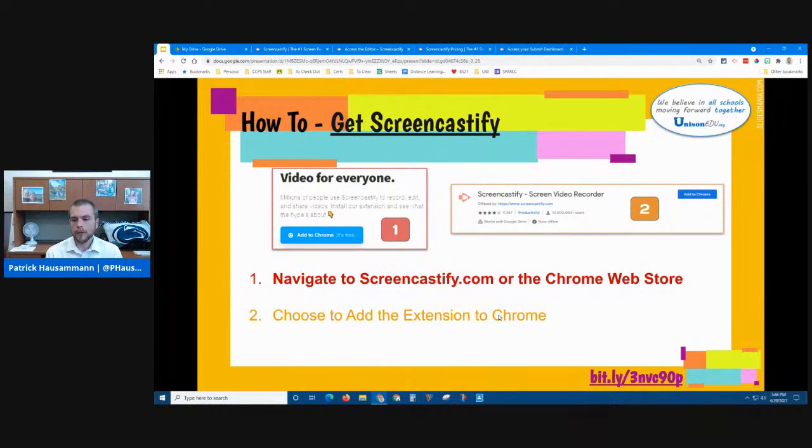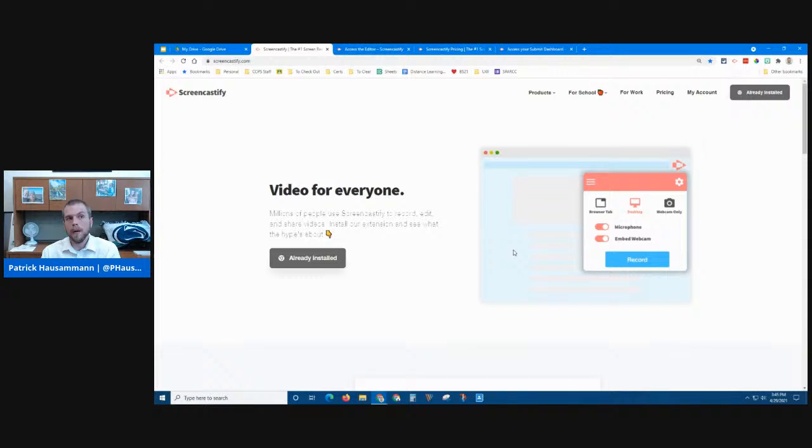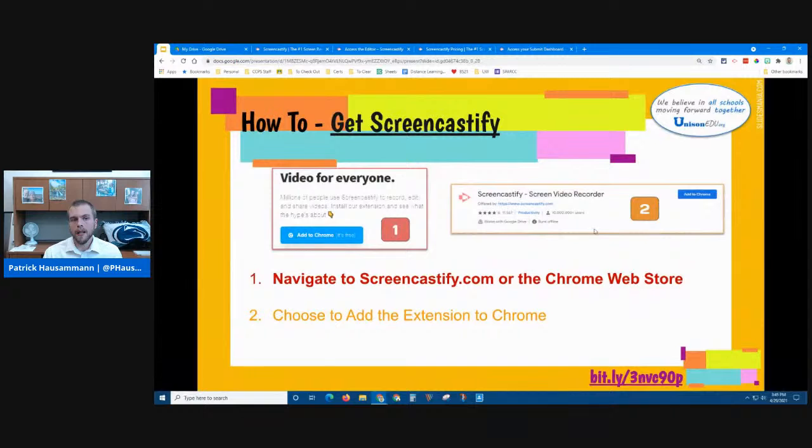But to jump into Screencastify, I'm going to go fairly quickly because it is a video and you can pause, you can slow it down, you can always watch it more than once. Screencastify is an extension for Google Chrome. You can get to it a couple different ways. I've shown you what it looks like when you come to screencastify.com. You would normally have the blue button you see in the slide deck, that says Add to Chrome, if you don't have it.